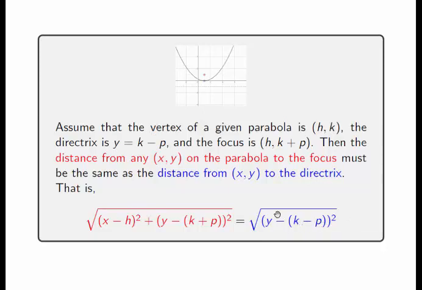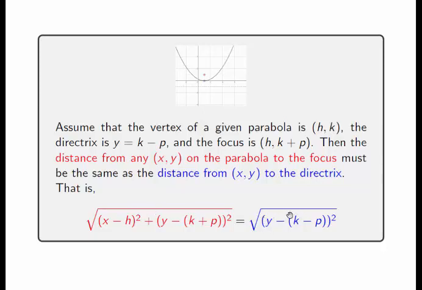You might be asking, well, why did you leave the square root on? I actually have a reason. Since both of these distances are equal to each other, I can square both sides to eliminate the square root on the left-hand side. And so that's the reason that I went ahead and did that.